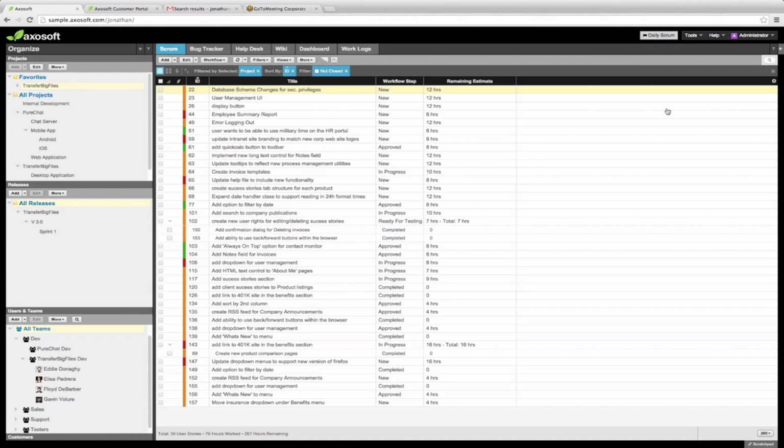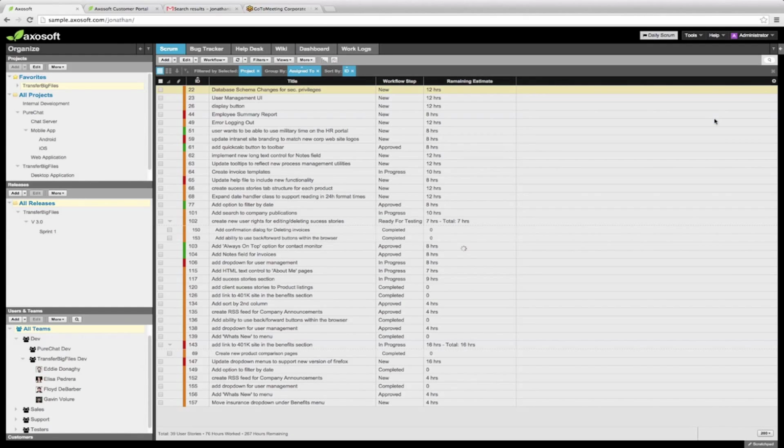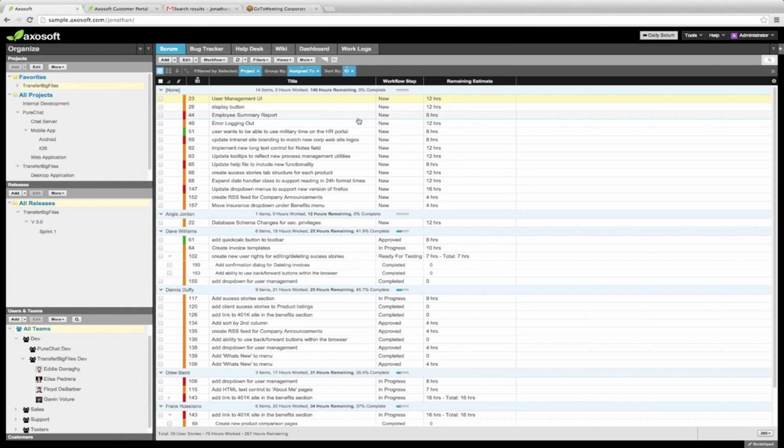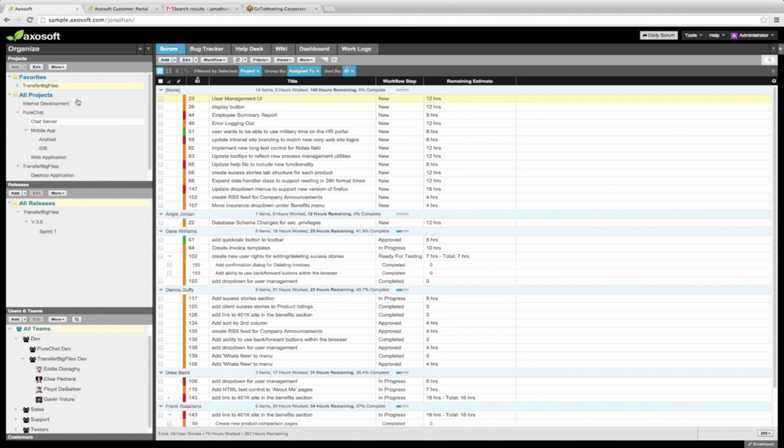And the most popular one that I see, the most useful one that I see, is group by assigned to. And let me get rid of this filter. Group by user story assigned to. Oh, sorry. There we go. That makes more sense. Here we go. So these are all the users that I have assigned to this project.